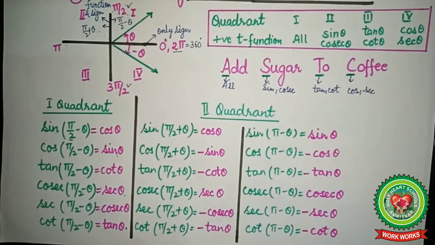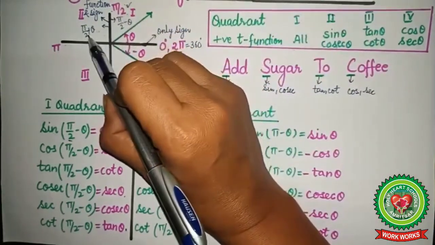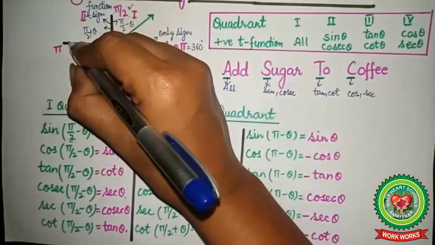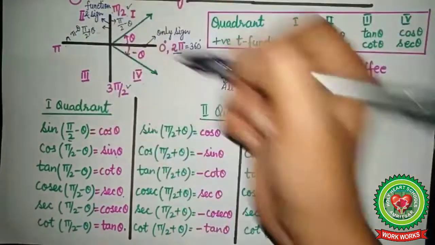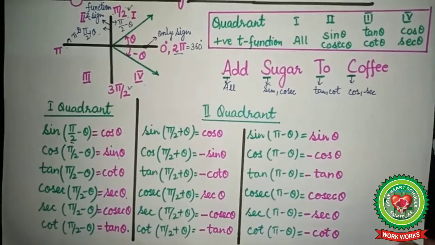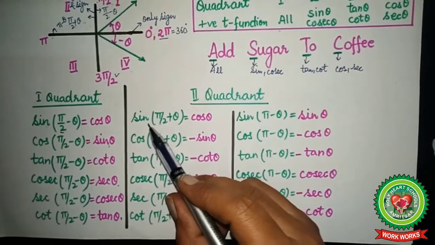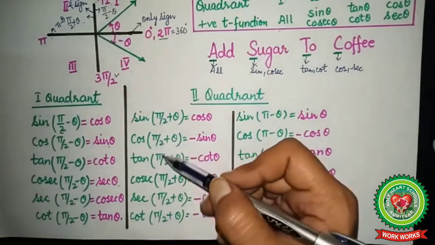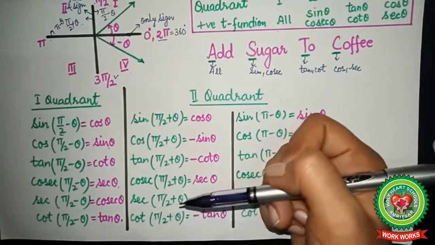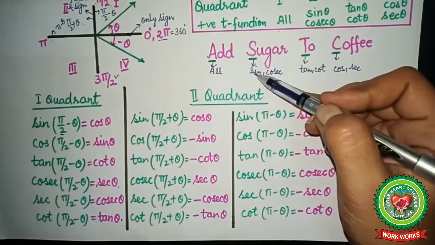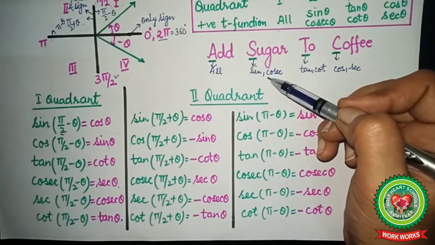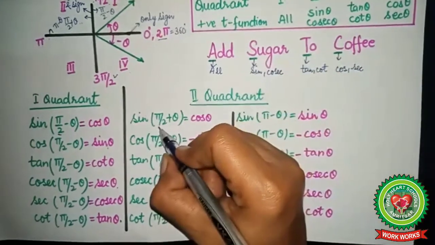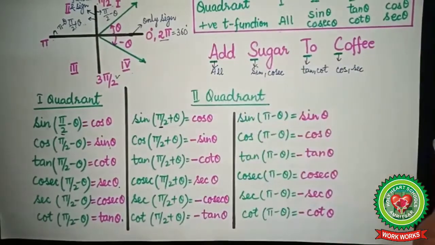Now come to the second quadrant. There are two types of angles in the second quadrant. Firstly, when it becomes pi by 2 plus theta. Secondly, when it is pi minus theta. So two types of angles are there. So I have written their functions like this. First is sine pi by 2 plus theta. Now we have to remember that second quadrant is meant for sine and cosecant. It means these two functions have positive values, all others have negative values. Secondly, it is including pi by 2. So here function will also change.